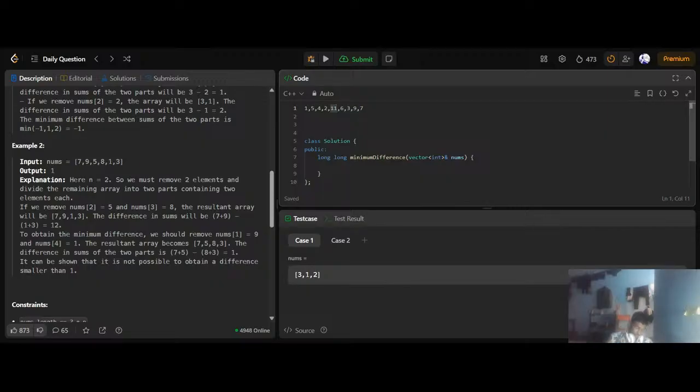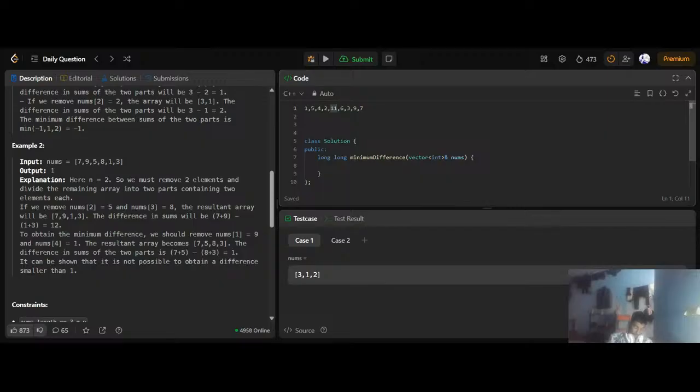Suppose I remove these three. What is going to be the array? 5, 4, 2, 6, 3, 7. Now if you want to minimize it, I have to divide the array into two equal parts.